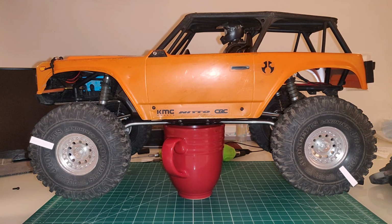That is the StealthX swap for the 1.9 Wraith, or any SCX-10 2 base truck for that matter.